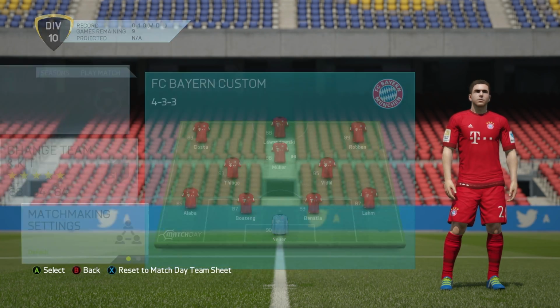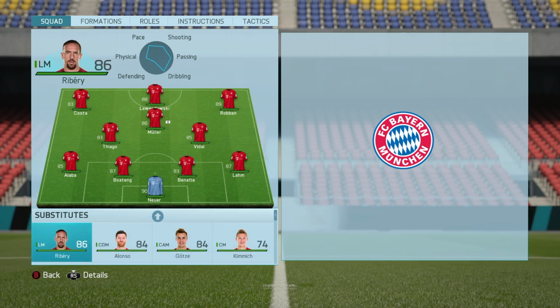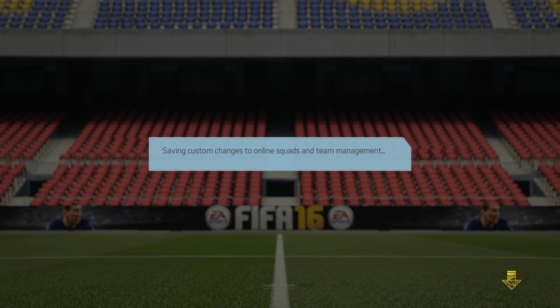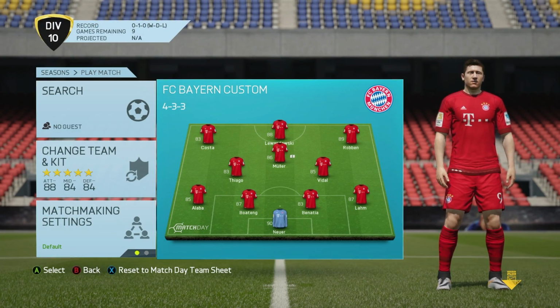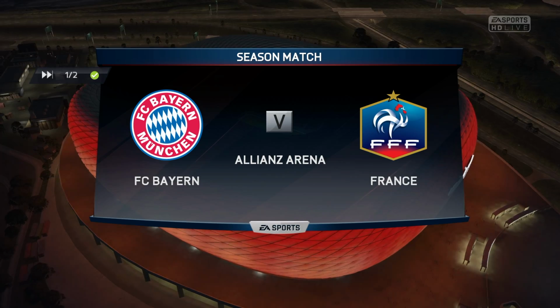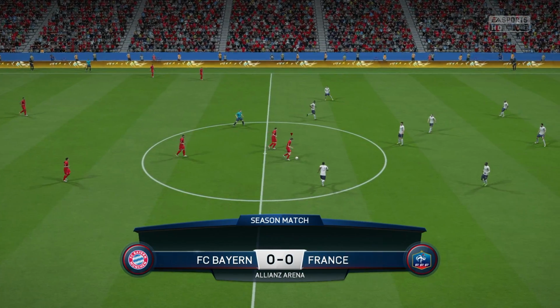In this episode I decided to use Bayern Munich, and I decided to have Lewandowski, Diego Costa, and Robin up top, with Thomas Muller, Thiago, and Vidal at center mids, and then Alaba, Boateng, Benatia, and Lahm in the defense. And of course you're going to have Neuer in net. There's not even another option if you're using Bayern Munich.